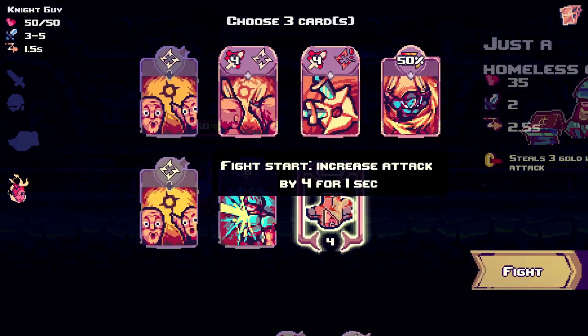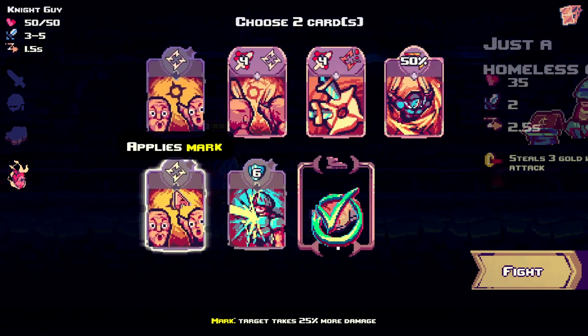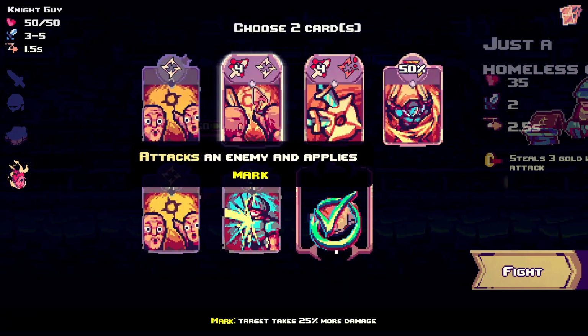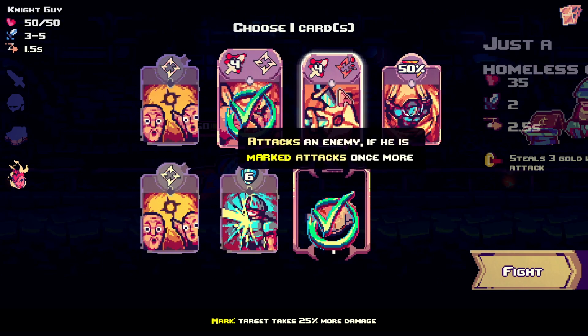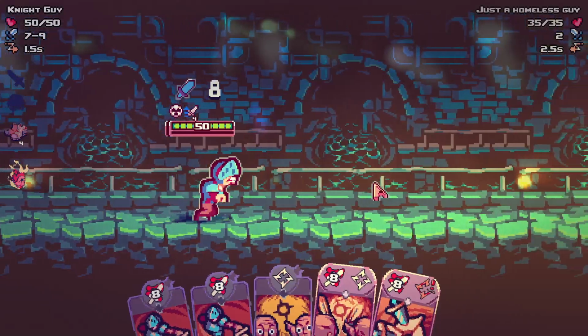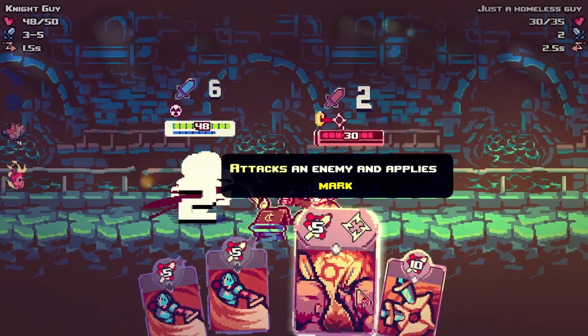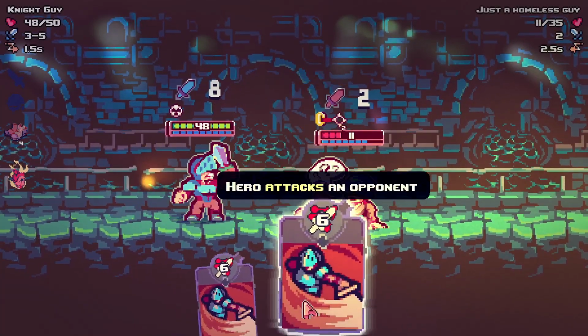Did I? Increase attack by 4 for 1 second. Sure, we'll get that. Attacks enemy and applies mark. Sure, and then if it's marked, attacks once more. Let's go with those. So we're going to apply the mark. We're going to attack.